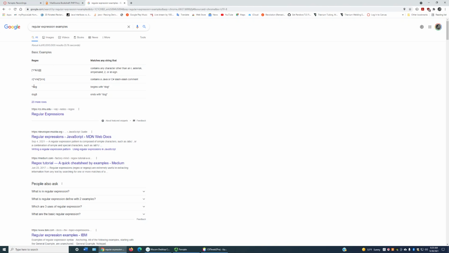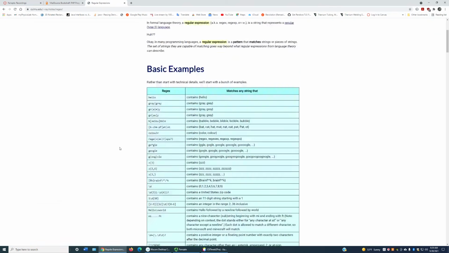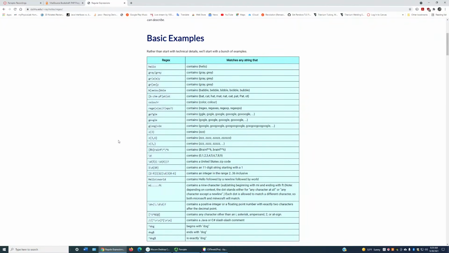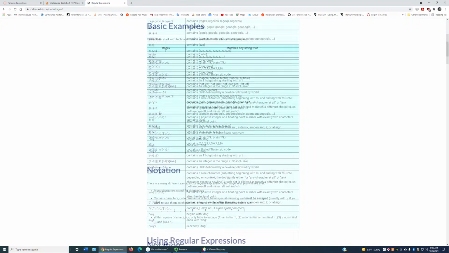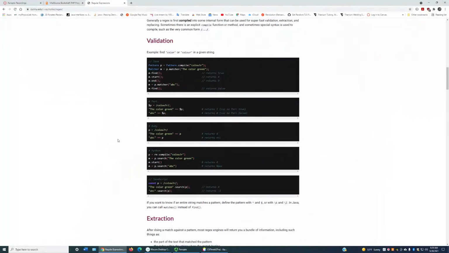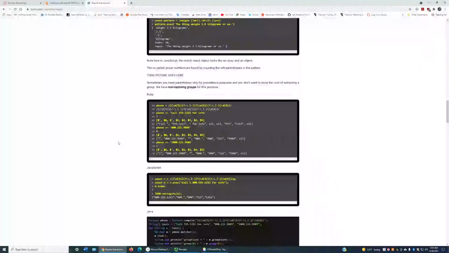Matches any string that begins with dog. Okay, so here are some basic examples of matching any string that contains gray or whatever. Here's dog. Let's see. You know what?